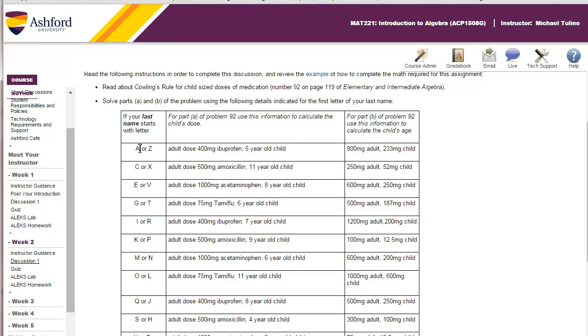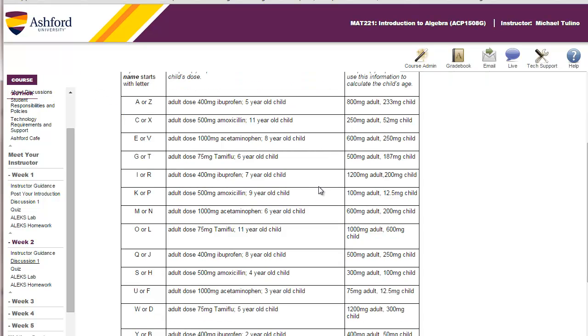So as your last name starts, say, with A, you're going to use these numbers here for A, these numbers for B. So we're going to change it up so that everybody has a different type of problem to work with. Well, at least it's meant to be, for the most part, that we have different problems in the discussion board. And as you work through all these different examples, and as everyone works through them, there's going to be different unique things that happen with some of the combinations. And those are things that I would like you guys to focus on as you comment to other people.